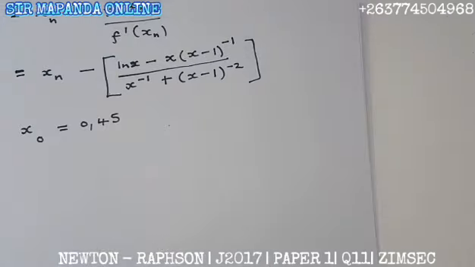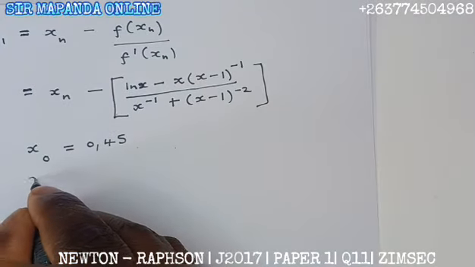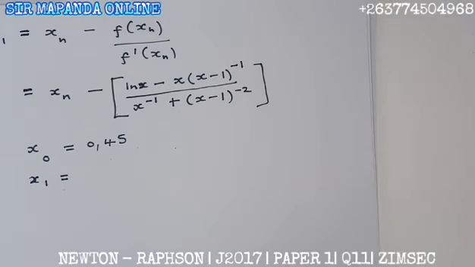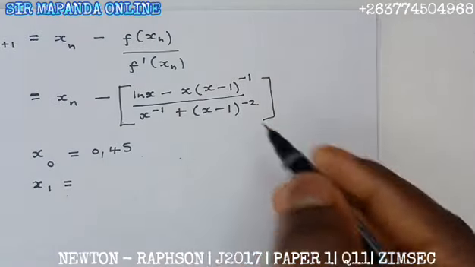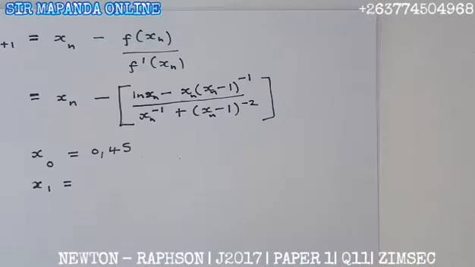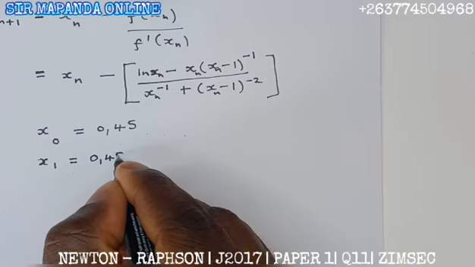Right. So remember, our numerator is f of x. Our denominator is the derivative. So we have made the calculations. We now want to substitute, right? So to find x1, which is your first approximation, you need to put 0.45 on xn, or on x. In this, this is xn. You need to put 0.45.